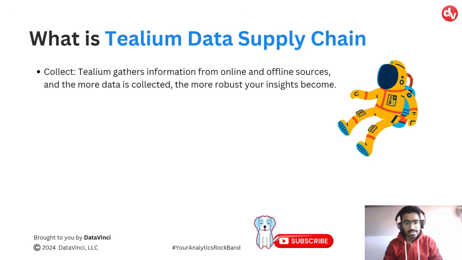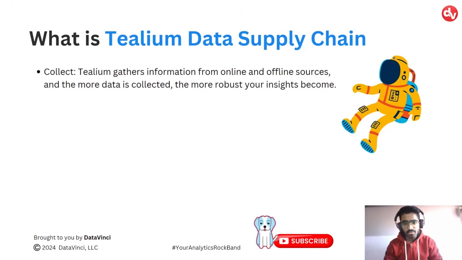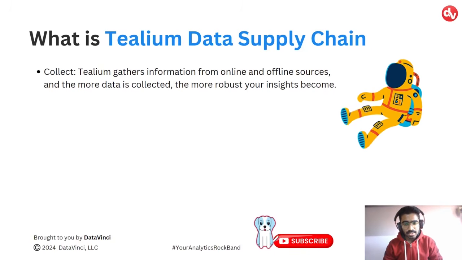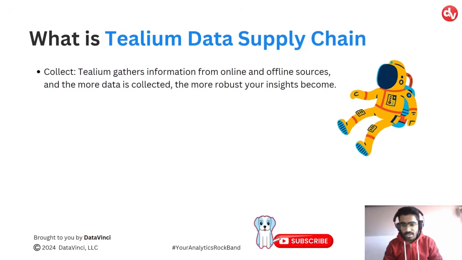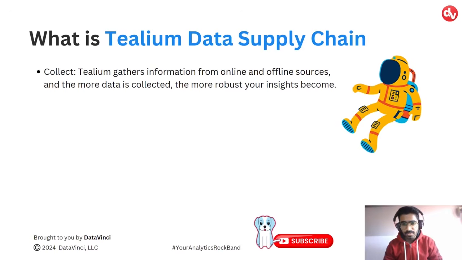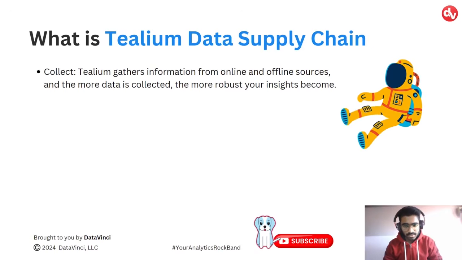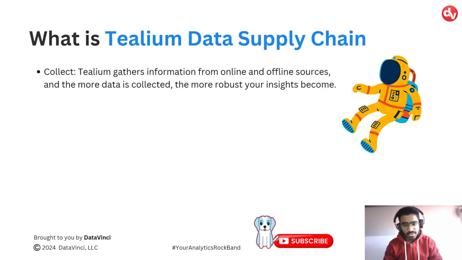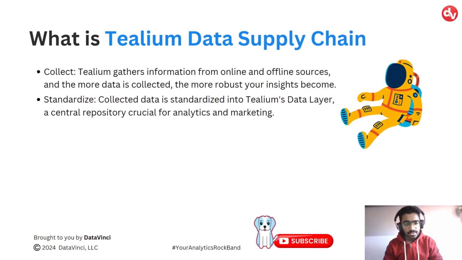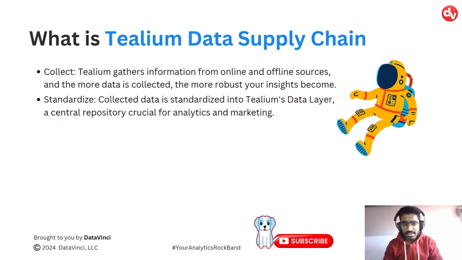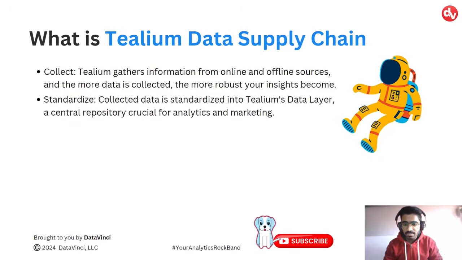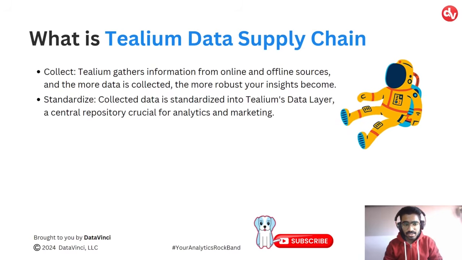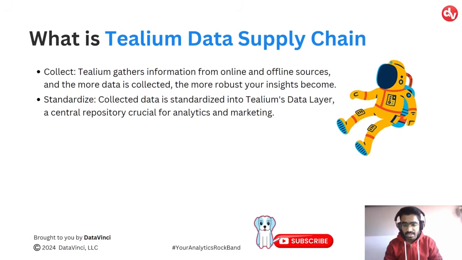Tealium gathers information from online and offline sources, which includes data from websites, apps, email, social engagements, and any kind of offline sources as well. And of course, the more data is collected, the more robust your insights become. The second stage is standardize. The collected data is standardized into Tealium's data layer, which is a central repository crucial for analytics and marketing.